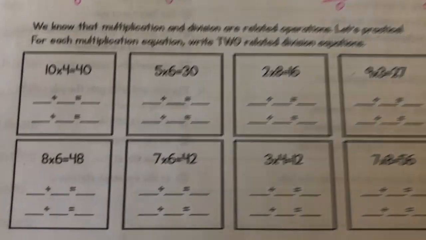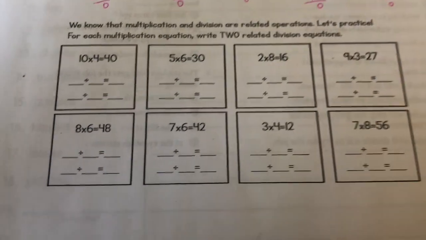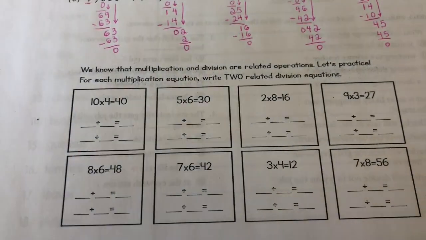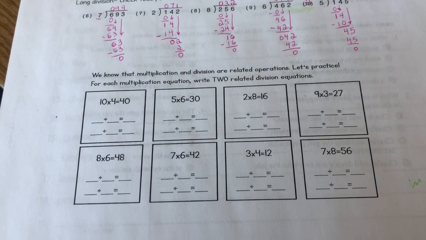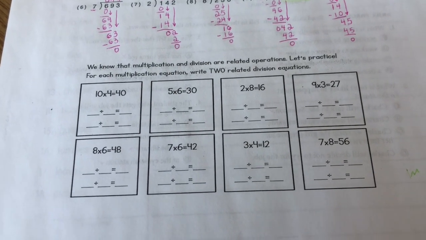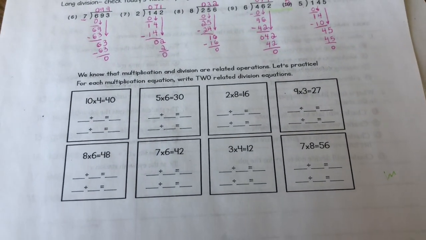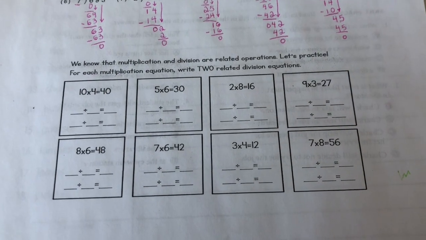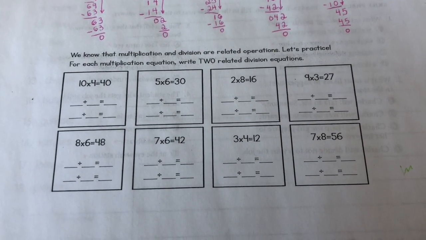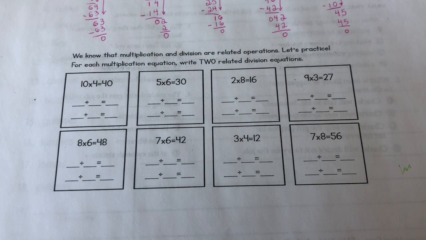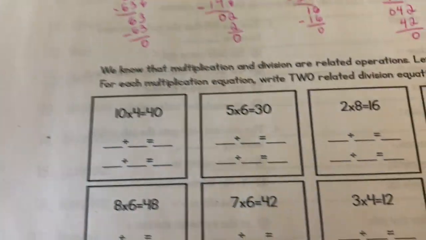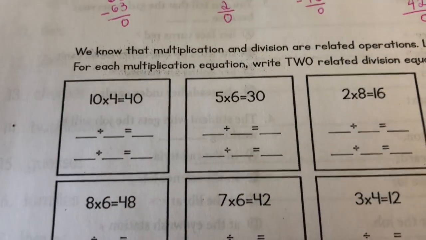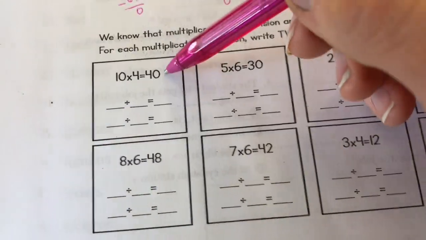Okay, now we're going to move on to the next bit. It's a little bit of quick division. Now the answers are all here for you. You just have to rearrange the numbers. These are the fact families, and you would have done this in grade 3 and grade 4, but I thought it would be a good time to review and remind you, because we're focusing on division, how you can use your multiplication facts to help you with division. So if you zoom in here, those are division symbols. They didn't print so great, but that's okay. So all you do is you rearrange, you look at your numbers.